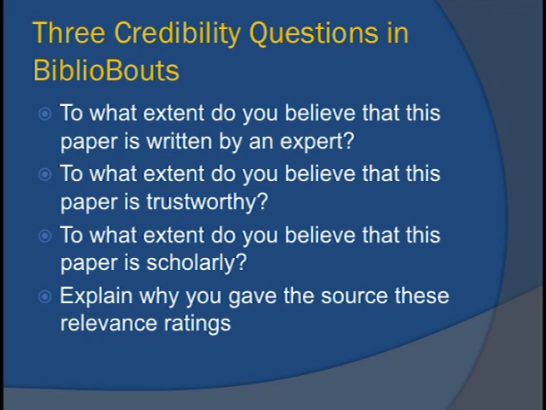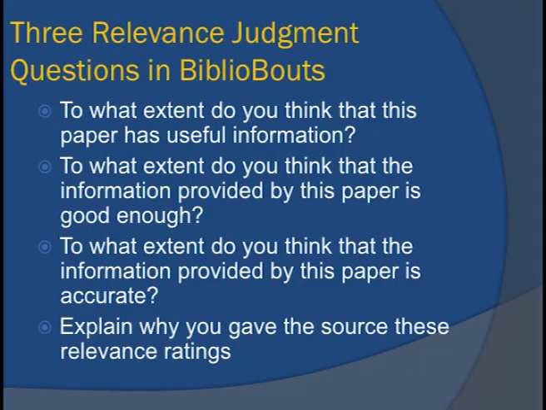One was asking them about credibility in 3 ways. For example, do you believe this is written by experts? To what extent do you believe that this paper is trustworthy? Do you think that this is actually scholarly? And then we asked them to provide the reasons why they gave this grade. In terms of relevance, we also came up with 3 questions: usefulness, good enough, accurate. And then we did the same thing, asking them to explain why they gave such a grade.